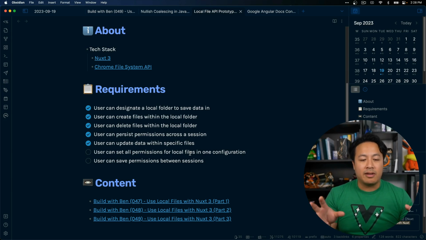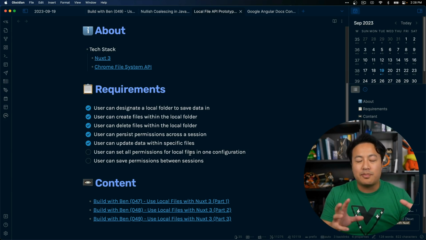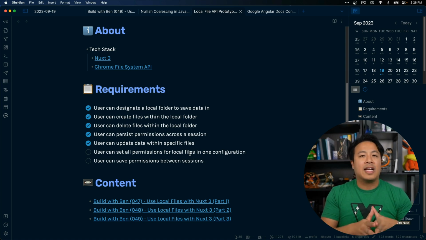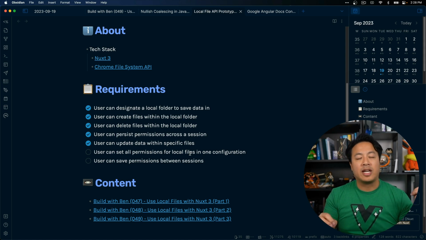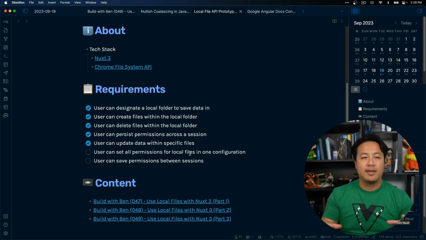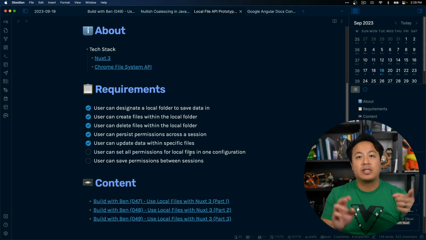What we still are missing is the ability to properly manage the permissions. And it's probably not going to take that long to figure out. I imagine there's some configuration we need to pass to the setting when we're opening the folder for the first time, to say we want it to be read-write and we want to save that.